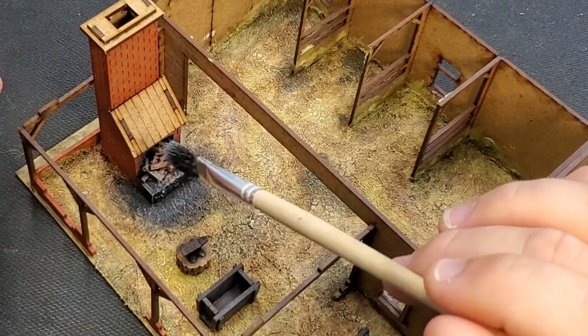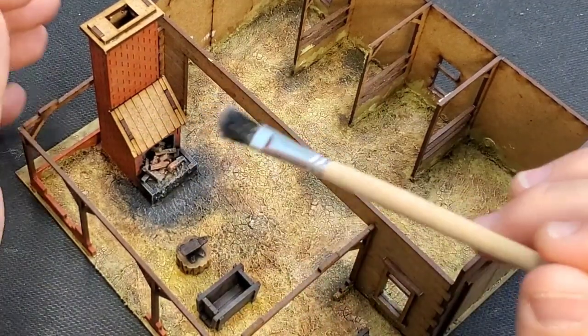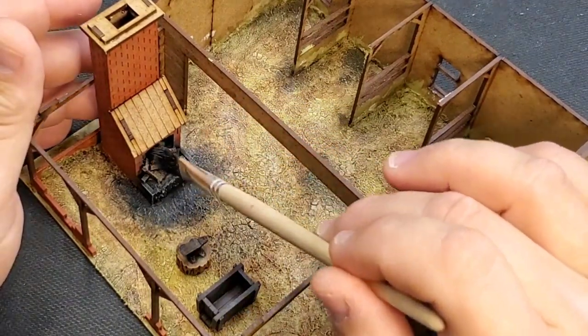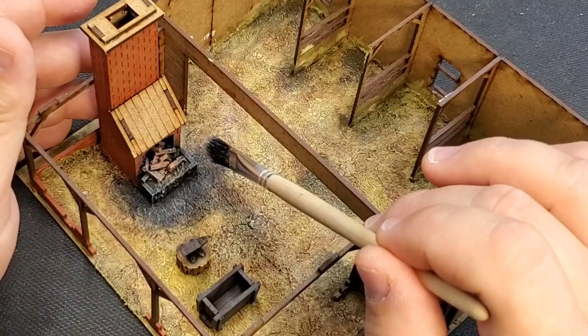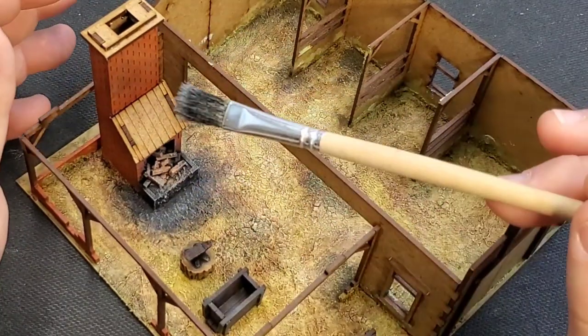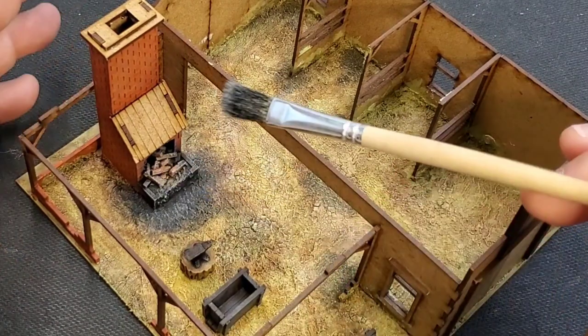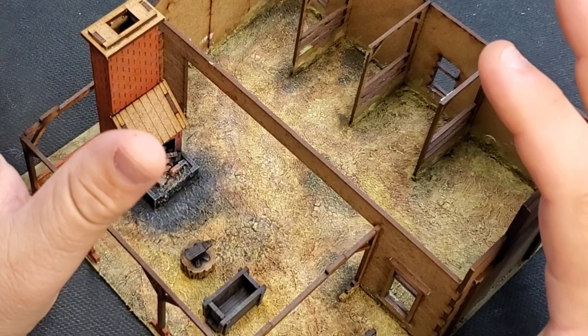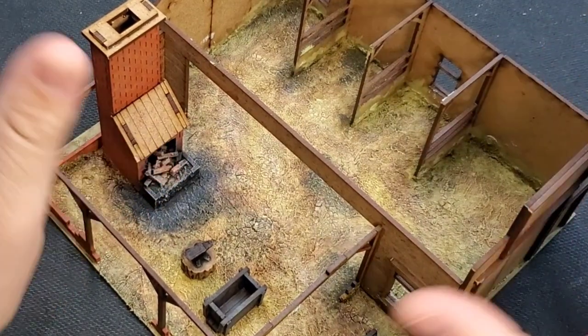Then I took, these are all Vallejo Model Color, an ash gray or a really light gray and did just the center and just one swipe across here and on the edges, just very lightly with this same brush down the center. After I was done with that, you will notice that the color is pretty much a white ashy color.